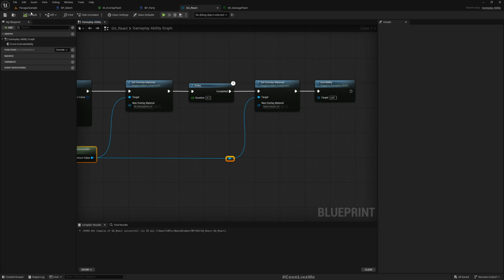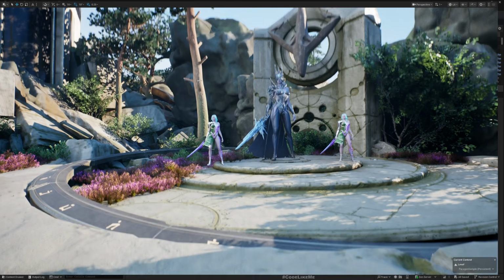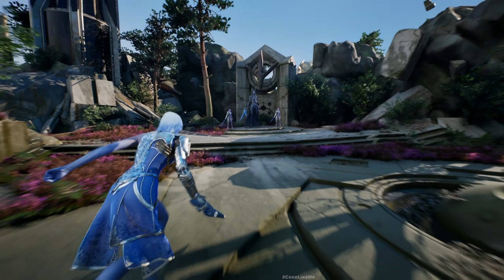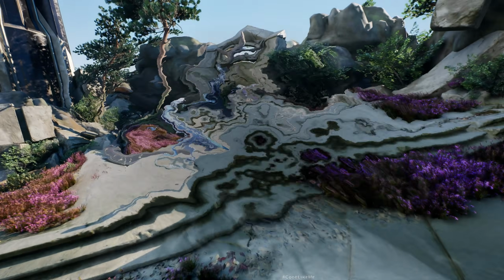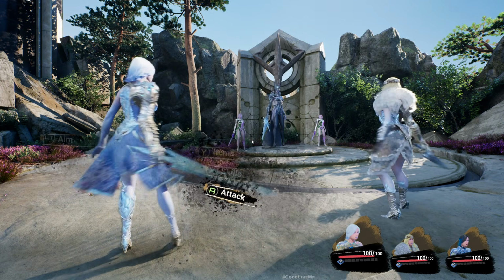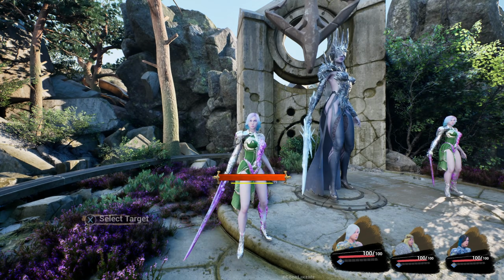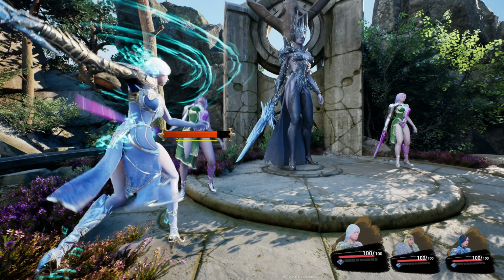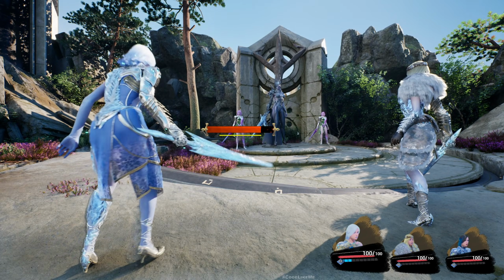And also, if you dodge, you wouldn't see this effect automatically. That's because we implemented this effect in the React gameplay ability.